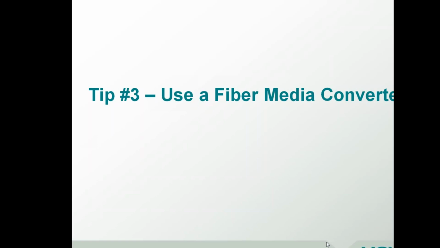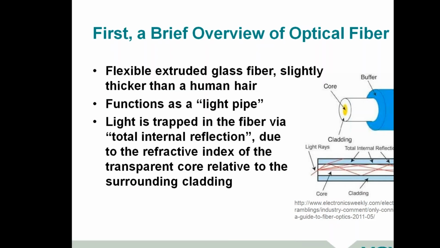There we go. So let's use a fiber media converter. And before we do, some of you may not be familiar with fiber media converters. Let's talk a little about what this consists of. So basically, we're talking about being able to take our Ethernet connection and be able to convert that copper signal to fiber optic signals. So this is utilizing light pulses instead of electrical signals on the copper cable.